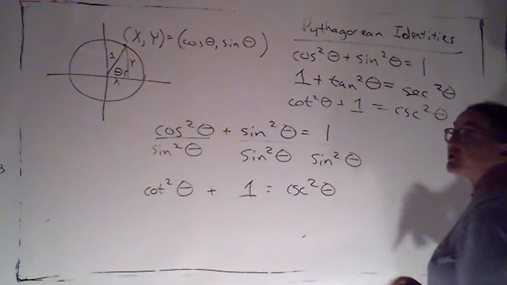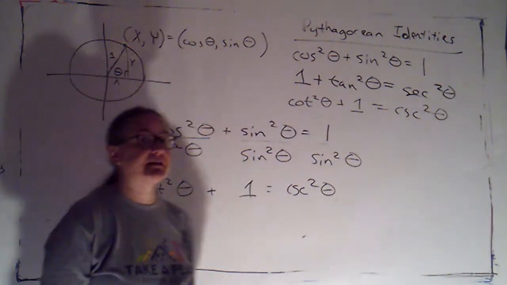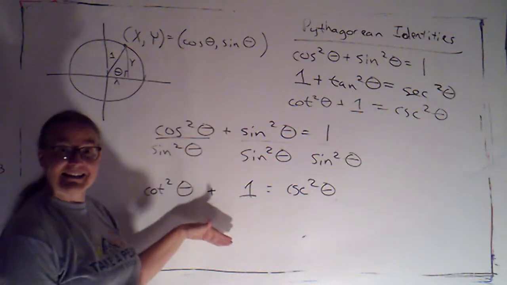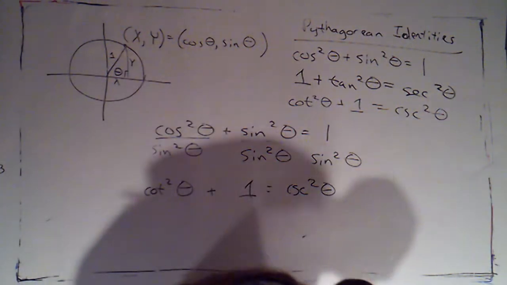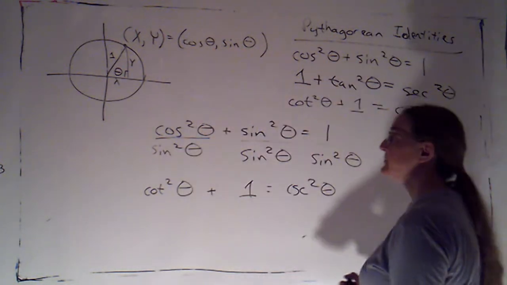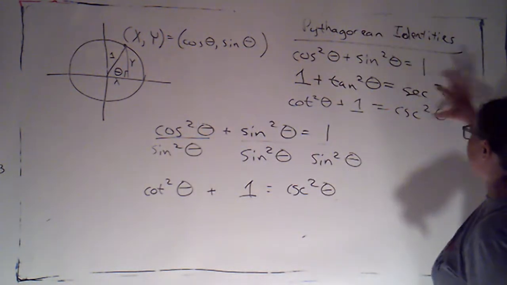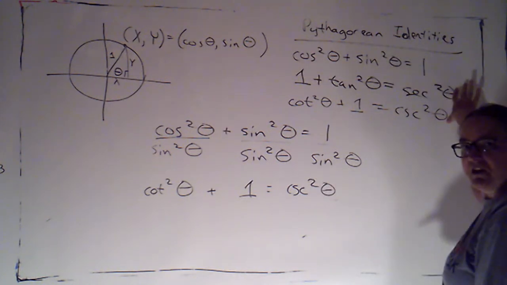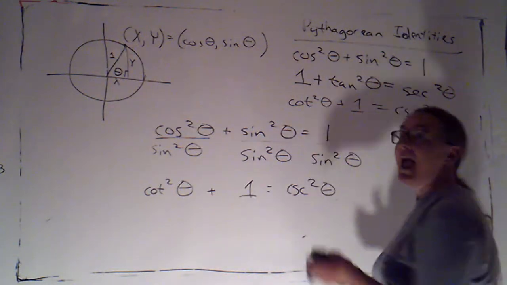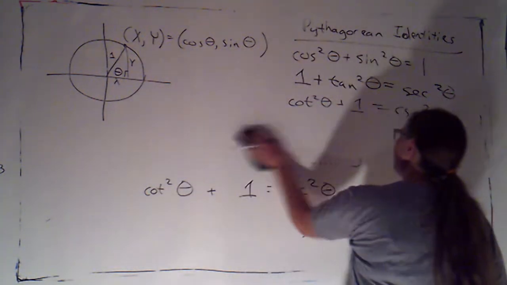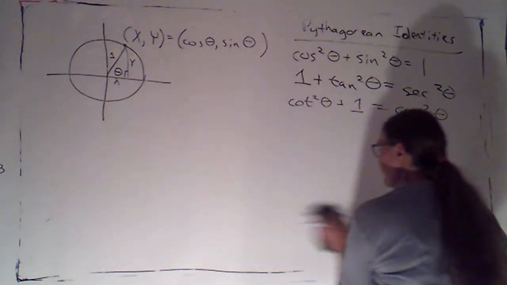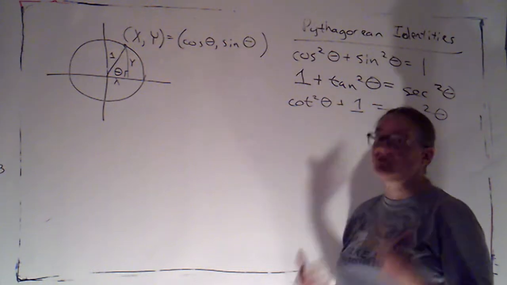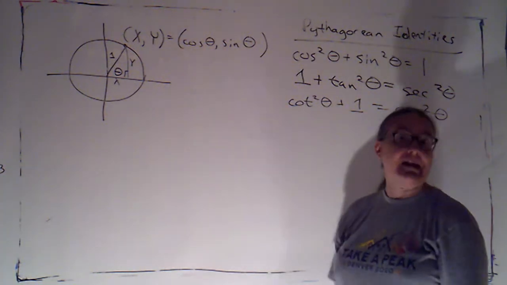Now, you need to be able to work with all three versions. You may or may not choose to memorize all three. It's pretty quick to get there by dividing through by the appropriate trig function squared. So for years, I didn't have these two memorized. I knew this one, and I would get these two by just going through this division. I've done it often enough that I've now accidentally memorized them, so I remember them without having to do that work. But I never sat down and said, I must memorize all three versions. I just figured them out so often that, oops, I memorized them.